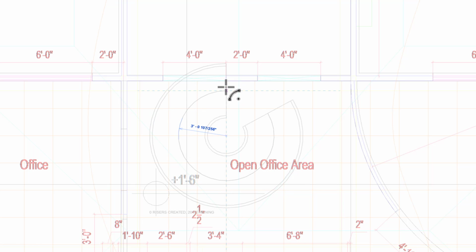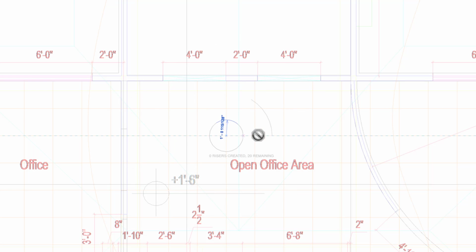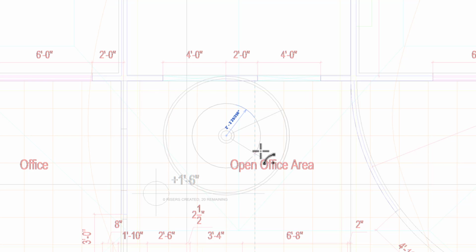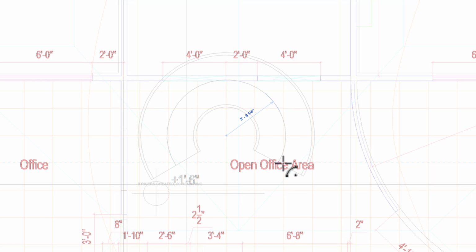If you want to start this stair from this line, you use this direction to specify the radius. If you want this stair to start from this horizontal line, you specify your radius here. If you want to use some other angle as a starting line, specify your radius on that angle.